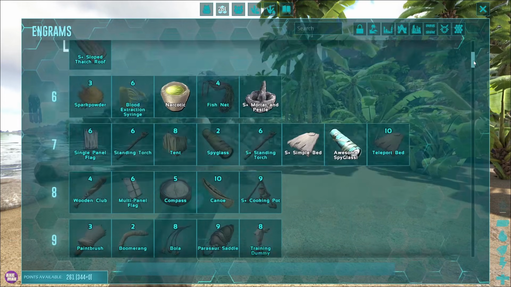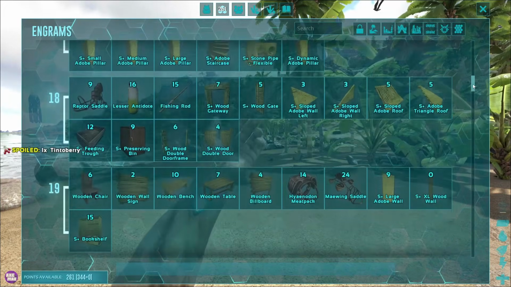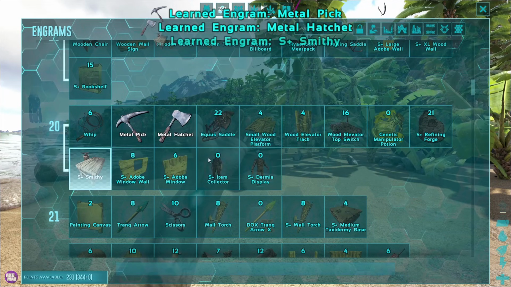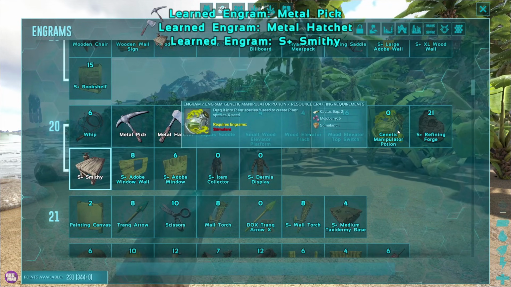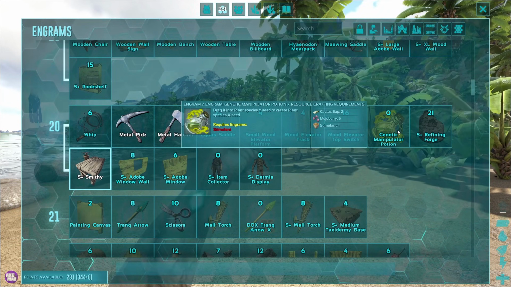So when we get to maybe 35, we should be good for taming certain stuff. Is there anything I need right now? Kind of just metal stuff, right? Ooh, what is this? Generic manipulator potion. Drag into a plant species Y seed to create a plant species X.